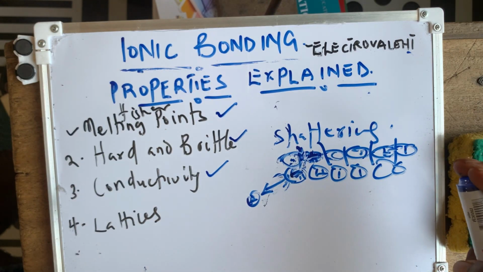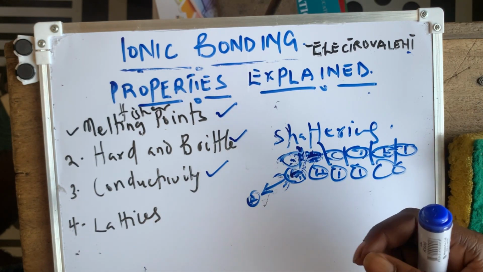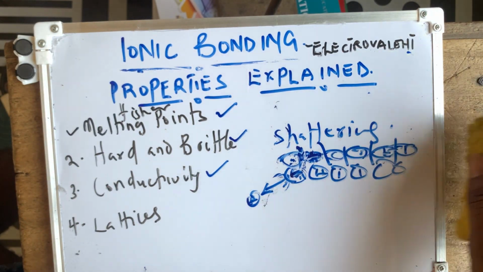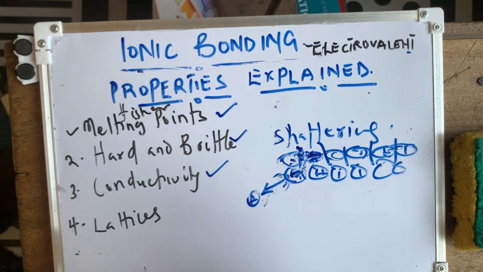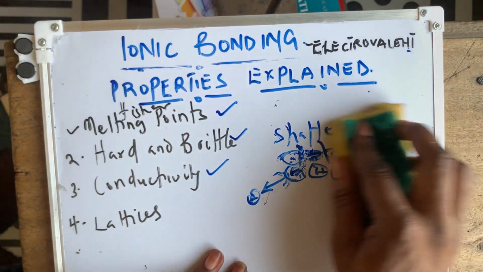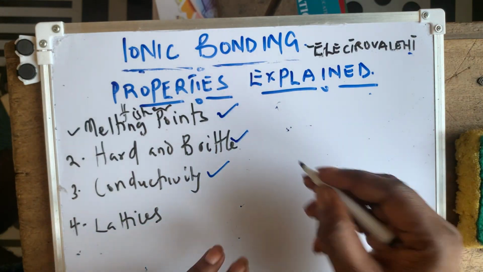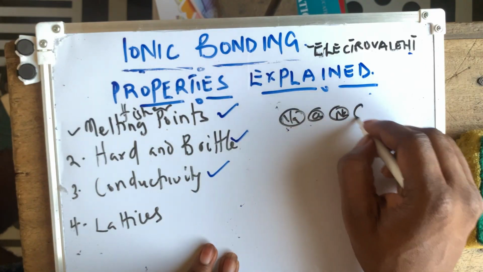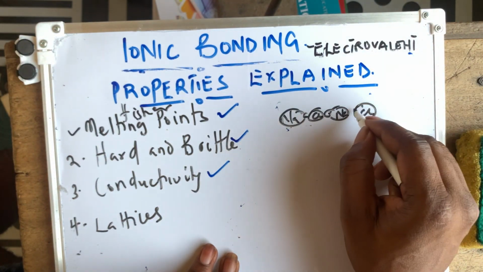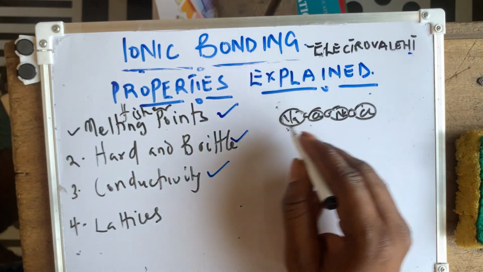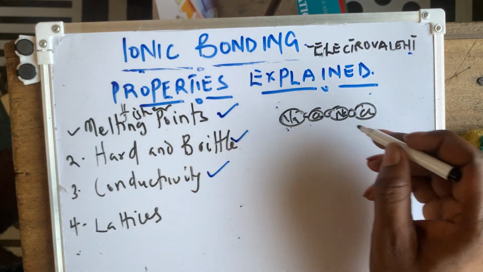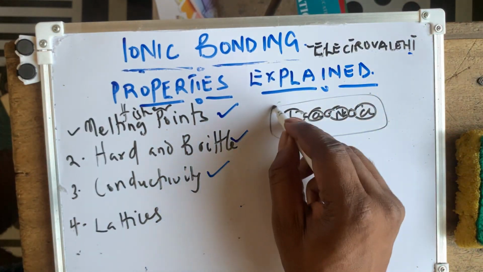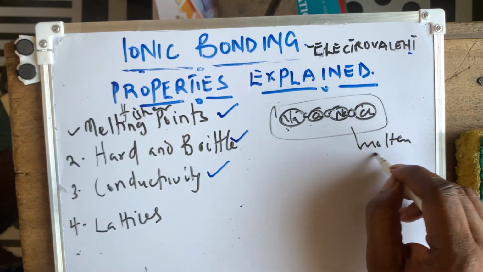I will say the conductivity. Ionic compounds in aqueous solution or in the molten state are good conductors of electricity. The typical example is that these ions, which have created a crystal, for instance sodium, chlorine, sodium, chlorine, have created crystals. So before these compounds can conduct electricity, you have to put the compound, the whole solution, in the molten state.